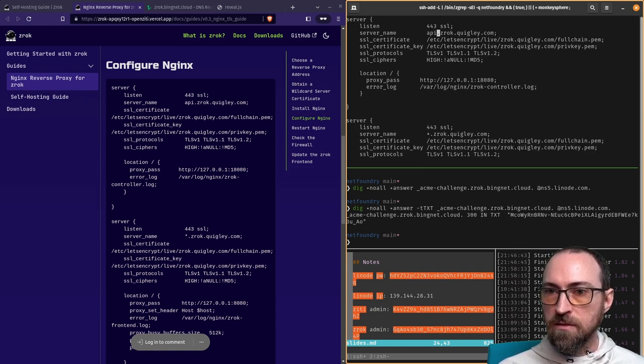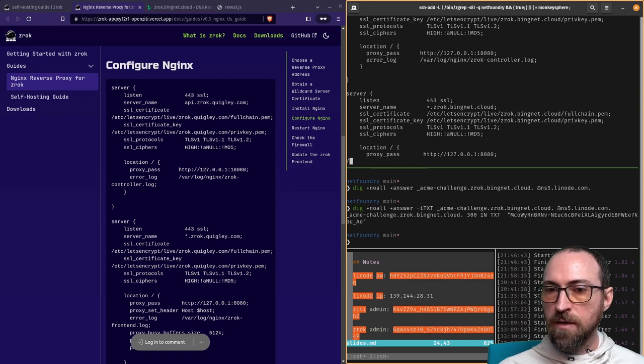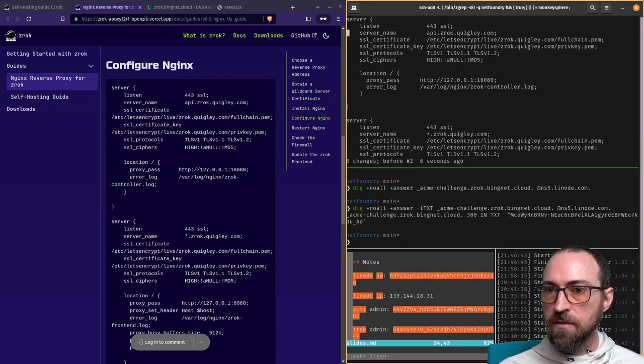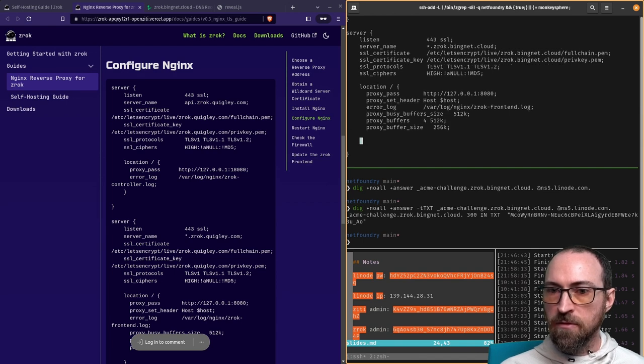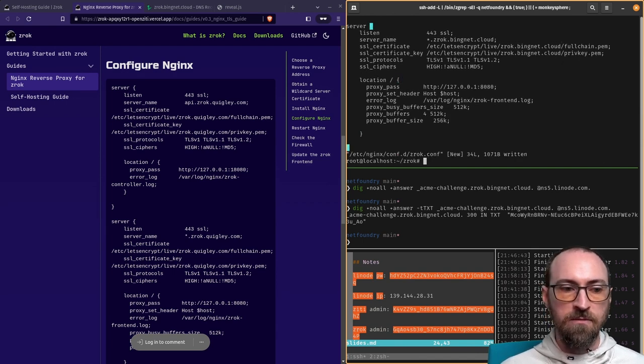All right, let's start at the top. We are going to replace occurrences of this value, and that should match our... Oops, I just made a mistake. There we go. And that should make our file path correct too for the private key and the certificate. All right, and we're going to talk to the controller on this port. And we're going to talk to the front end on the same port. If the SNI does not match API, it'll match the wildcard. And so those requests will go to the front end on 8080. And we will preserve the host header from the viewer. We'll write that into a separate log file, and we are done with our Nginx config.